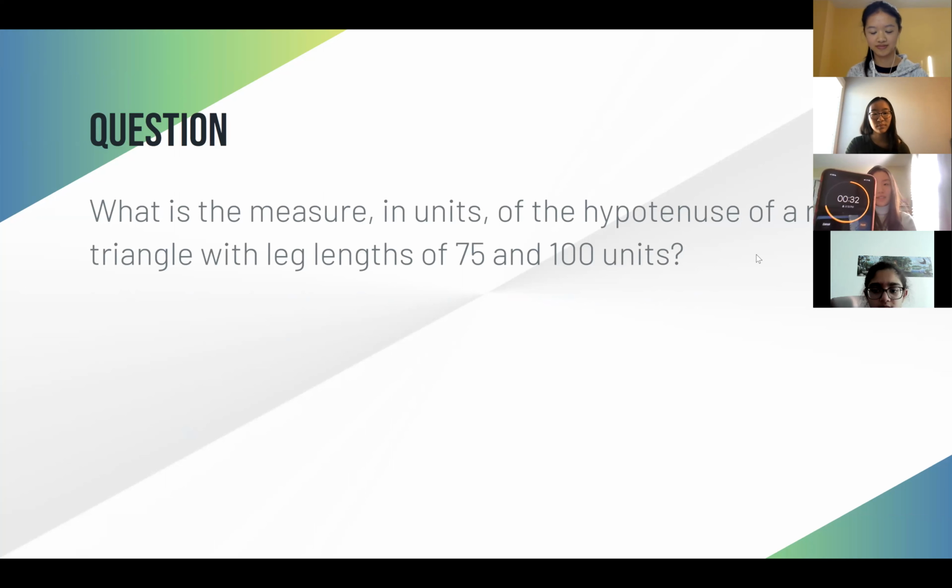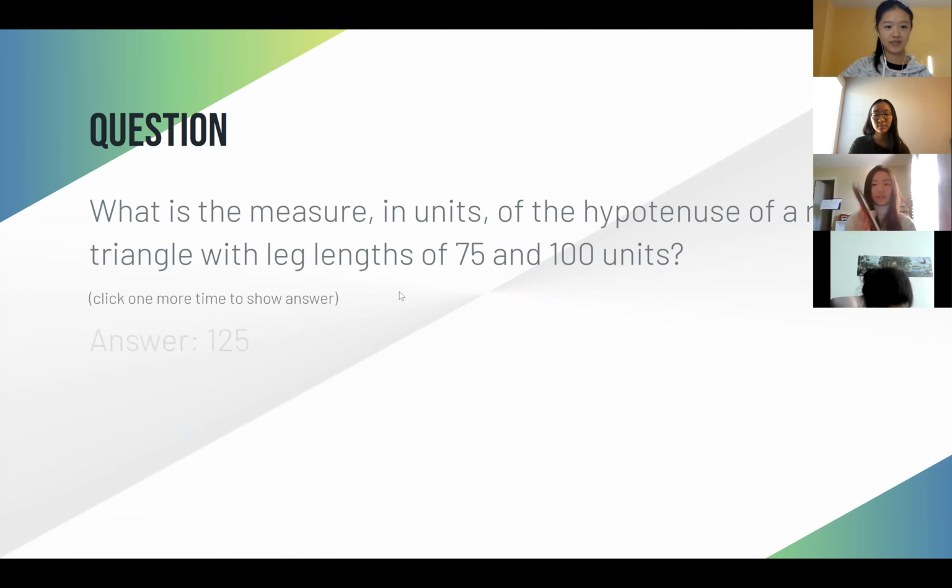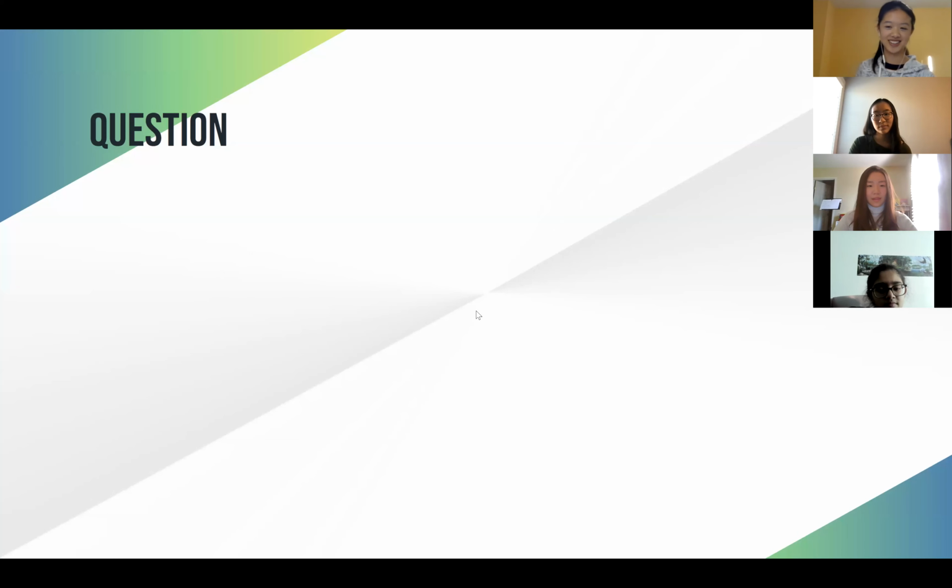Don't say anything in the chat if you're not contributing. I see Jay put 125, which is correct. I tried to actually calculate that. There's a shortcut. Notice the ratio 3, 4, 5.